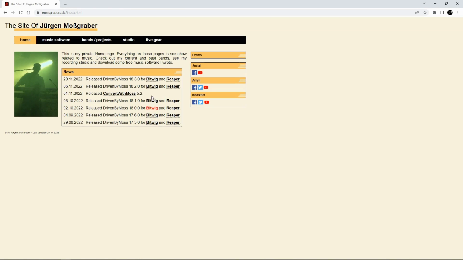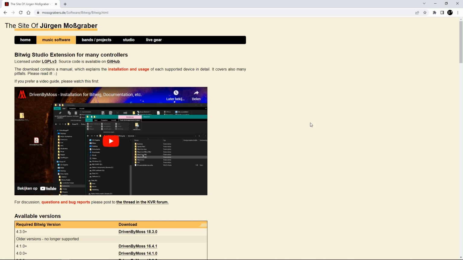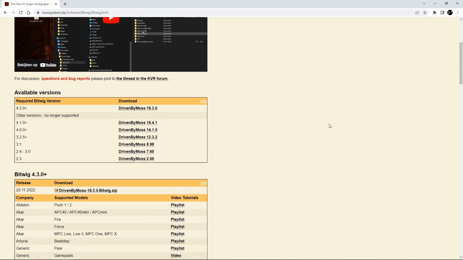He writes a lot of scripts for a lot of hardware controllers, not just for Bitwig, by the way. And for example, this is a Novation Launchpad X, which isn't natively supported by Bitwig, but Jürgen wrote a script for that, and that's actually what I'm using. So Jürgen, thank you for that.